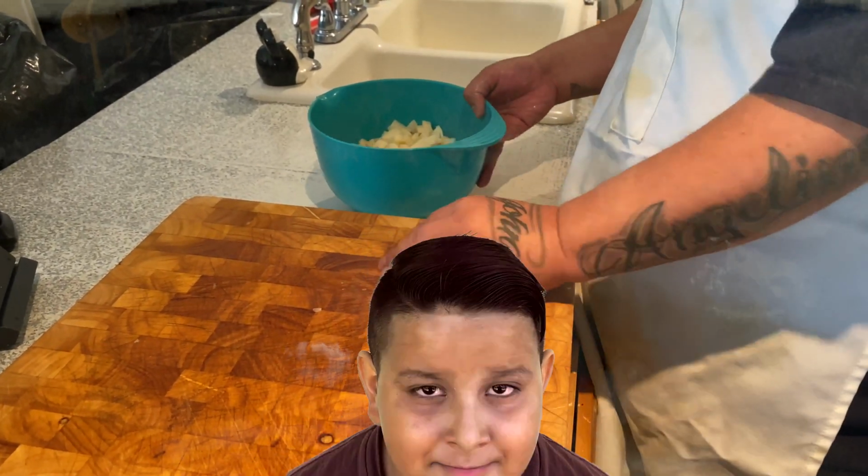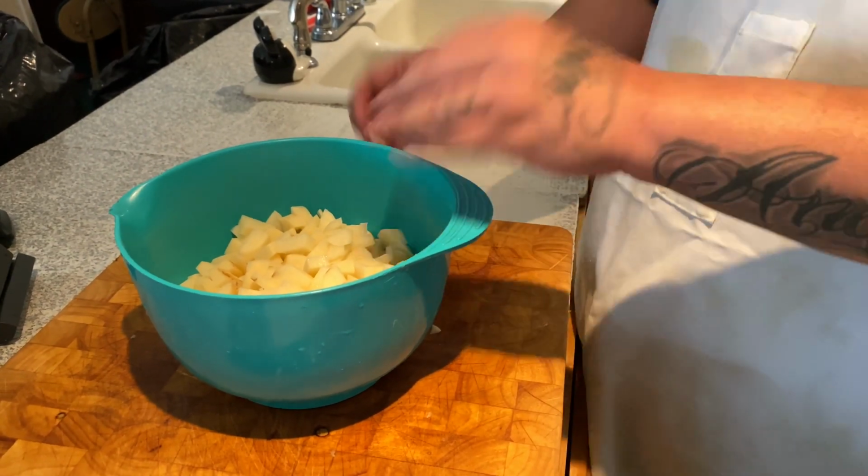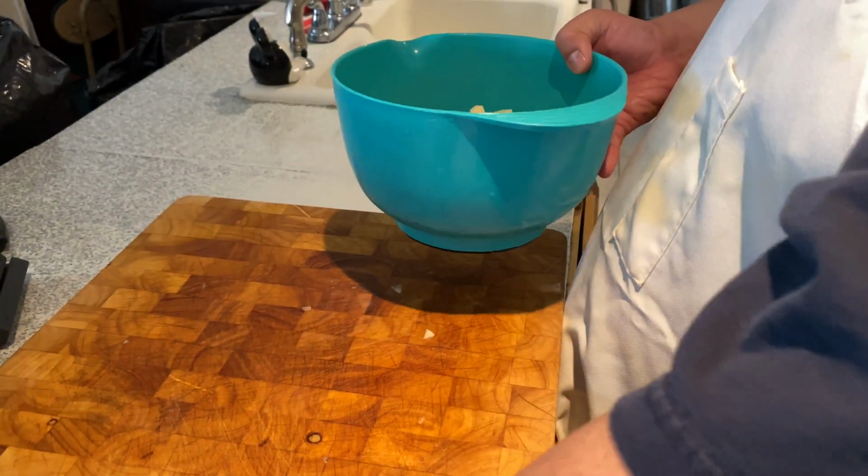Wow. Check it out. That's how many potatoes we got.